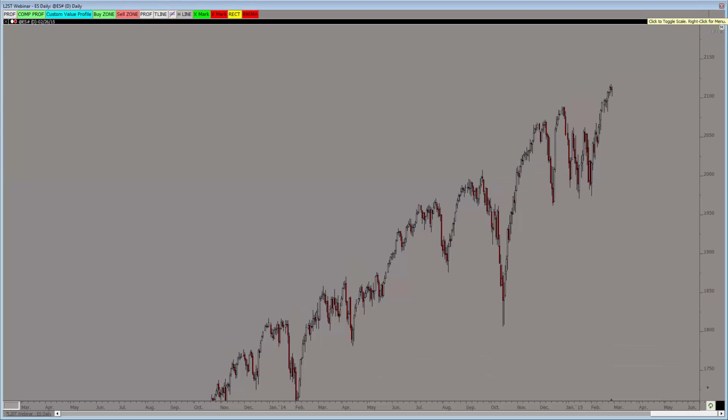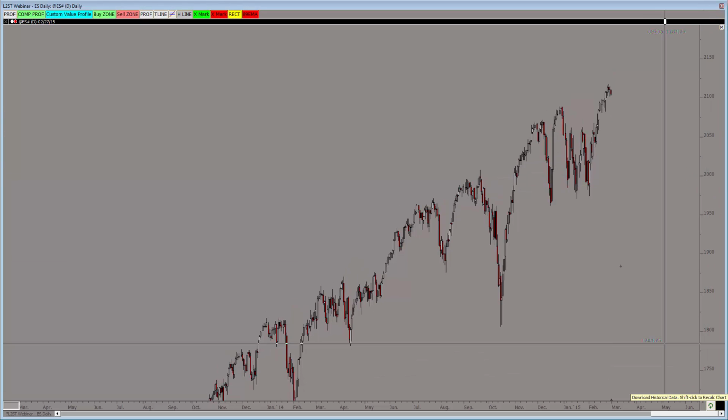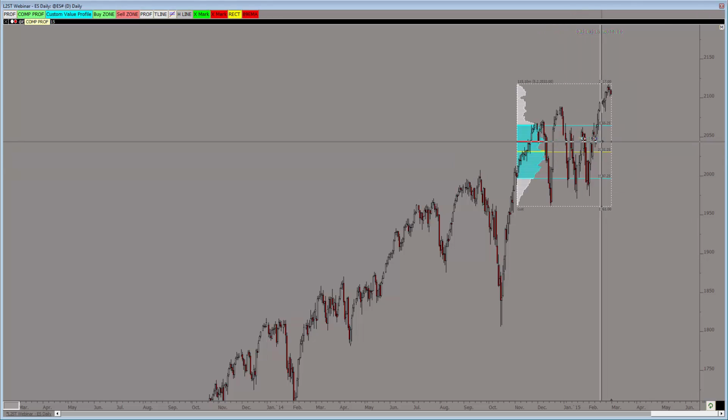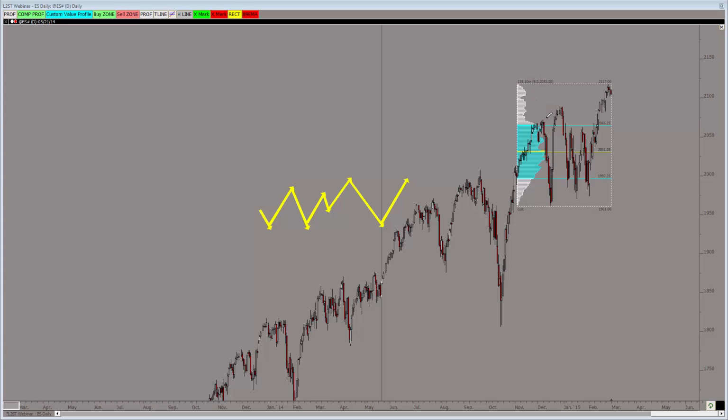And what we can see, we've had balance recently since October, actually November, December, going into this area right now. We can see there's not a lot of volume up here, so it's not necessarily attracting trade up there yet. So we could potentially get a rotation back down into value again, and that's typically where the opportunity is. Now this is a daily chart, so that's for a swing trader, position trader, holding anywhere from a few days to a few weeks.